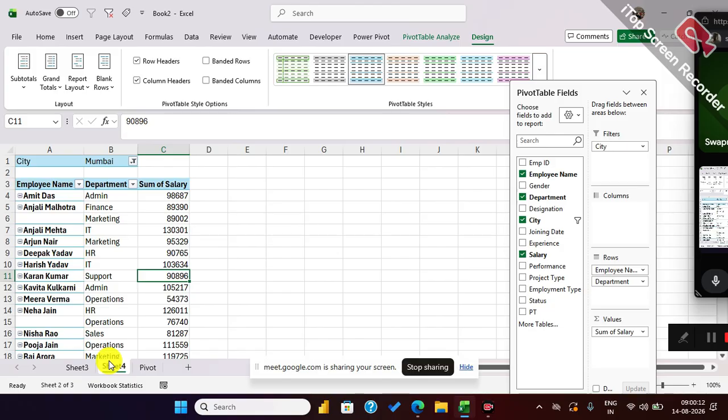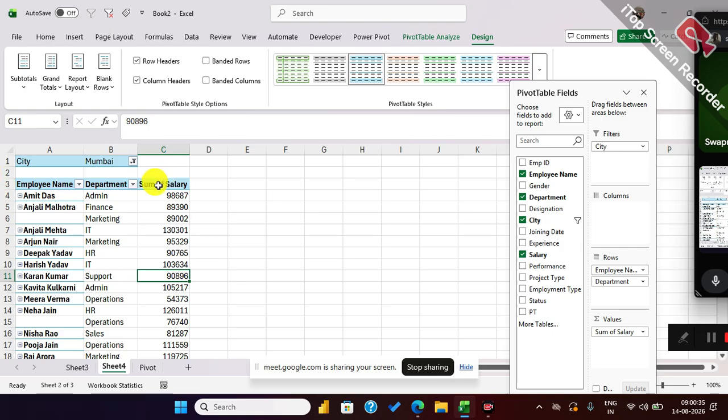So what is your role? Your role is, your boss says, could you please give me the list, but I require the individual list. Remember you require what? Individual list. So what is the meaning of an individual list? Let's go and check what is the meaning of individual list.